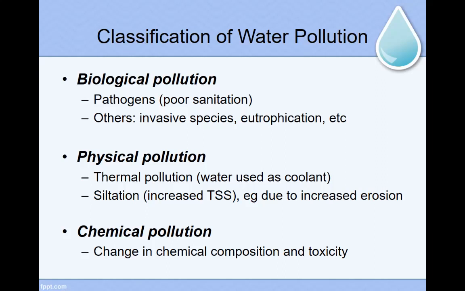Now, eventually it may land in a delta and be useful, but for those at that particular point in the stream, it can actually damage the stream a lot and make that stream more susceptible to further damage further on down the road. That accumulation of material, if deposited in the wrong places, can be not great for the environment as well. And number three, chemical pollution. This is the one we typically think about when we think of water pollution. This is that sludge being dumped into the water, some chemical plant releasing materials, that type of thing. And this typically is going to cause a certain amount of toxicity when we start looking at the quality of the water.